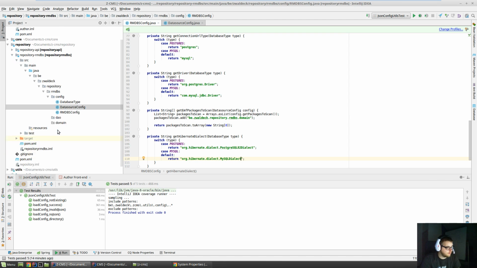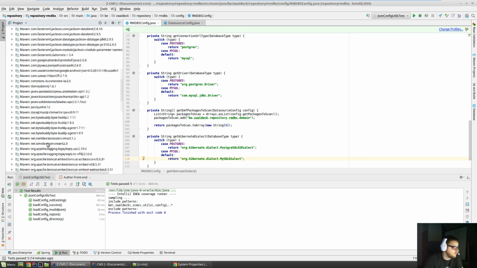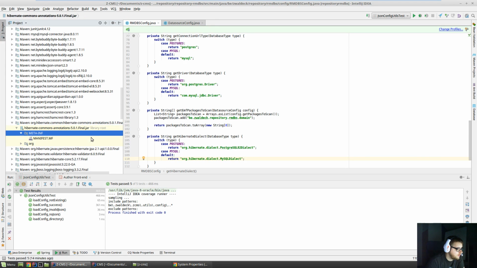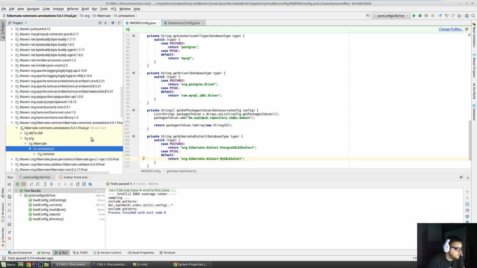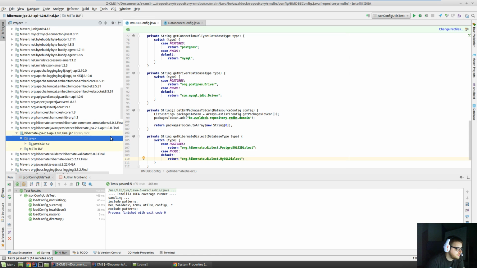And you can find it basically in your libraries if you go to org.hibernate. Is it common? Nope, not common. No, not Java persistence.